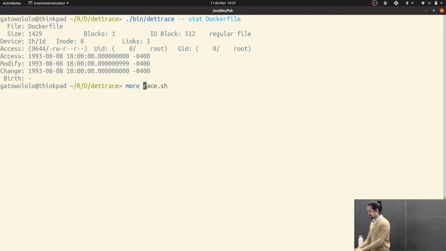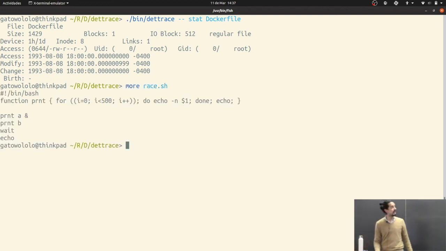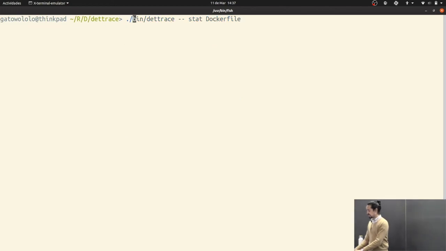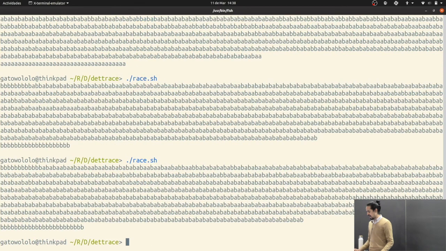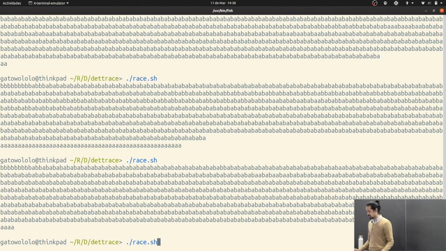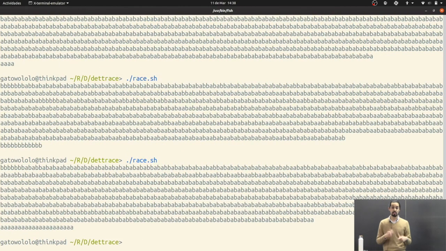Lastly, I want to show an example of this program called race.sh. As you can see here, it basically spawns two processes. One process prints A's. The other process prints B's to the screen. Let's see this first running non-deterministically. As you can see, the A's and B's change every time I execute this program, based on how they're scheduled.